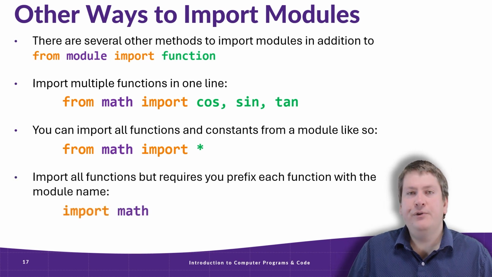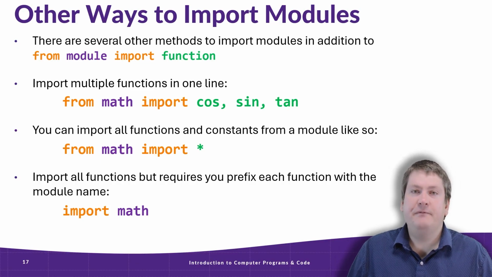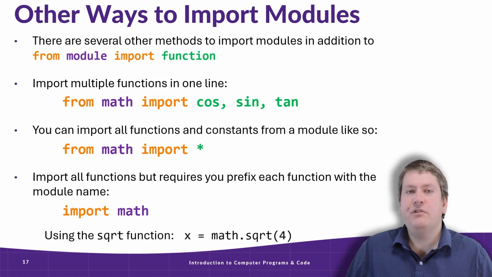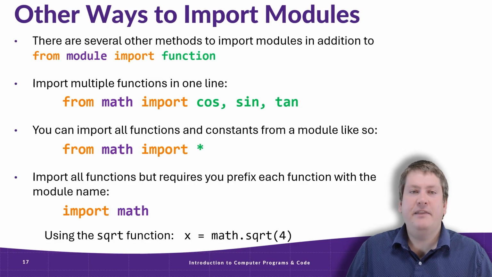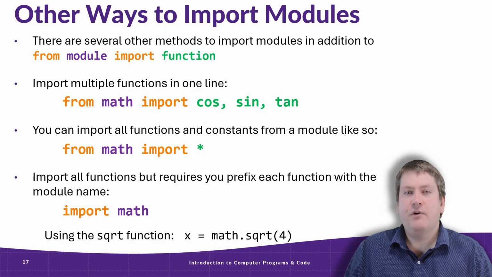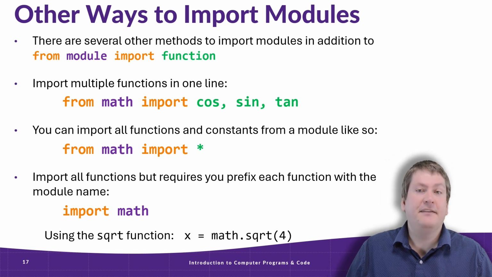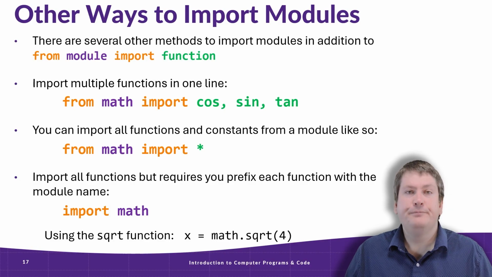The last method we could use is simply stating import math at the top of our file. This imports all functions and variable names from math, just like in the last example, but the difference here is it prefixes the names with the module's name to avoid any conflicts. So note that if you use this method to import the math module, you would need to prefix each function call with the name of math, as is shown here. For most of the programs we'll be working on in this course, you can use any of these methods. So it's mostly a personal preference, but you should try to maintain consistent style and keep name conflicts to a minimum if you're going to import everything from a module.